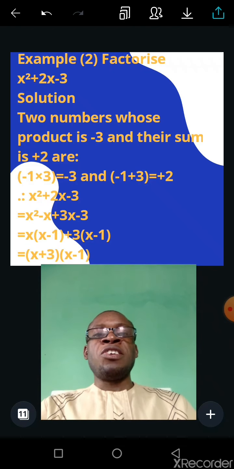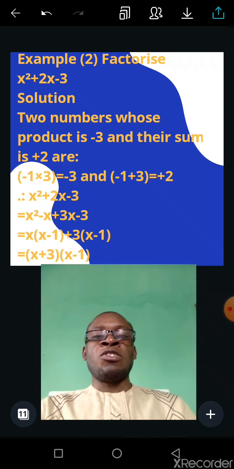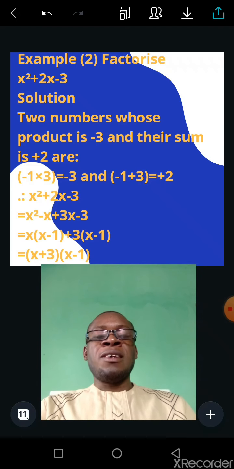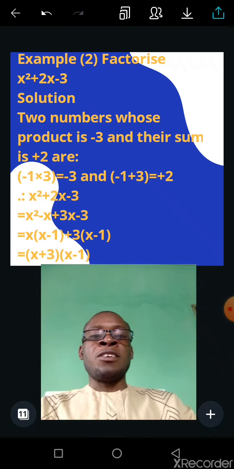Then what we did in number 1 above, you also do it here. x at the beginning plus 3. You bring them into one bracket. Then x − 1, which you can see in each of the brackets, you bring 1 down. So that is the result.